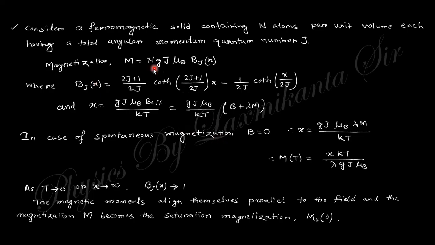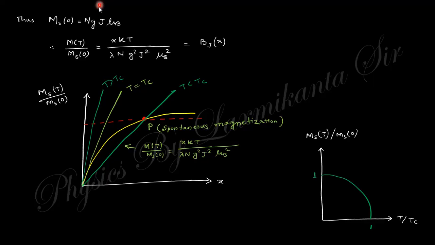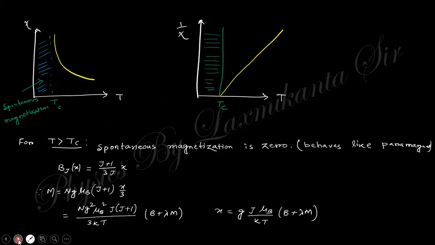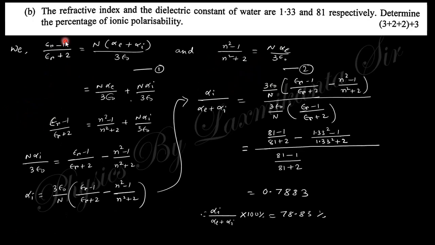Where the magnetization formula will be like, in case of spontaneous magnetization, if it goes to 0, the magnetic moments align themselves parallel to the field and M becomes the saturation magnetization. So this is the saturation magnetic field. Hence for spontaneous magnetization B=0, so finally obtain this thing, and this is the variation of susceptibility with temperature.